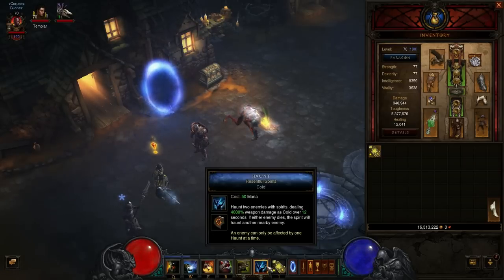I barely tweaked it. Haunt came into it when I got bored of the big voodoo. I didn't think it was really that effective. I know a lot of people do run it for the extra damage, but you really don't need it.